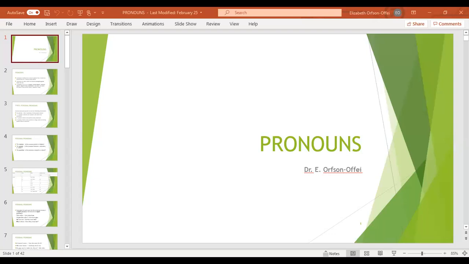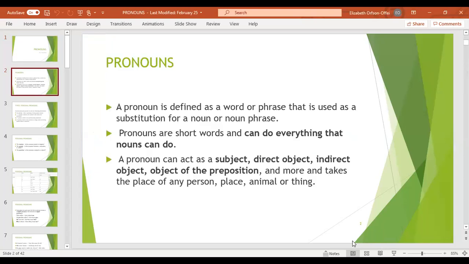All right. So let's talk pronouns. Now, a pronoun is seen as a word or a phrase that is used as a substitute for a noun or a pronoun. So last week we looked at nouns. Now we are looking at pronouns. And we are saying that pronouns are used to replace nouns or are used in substitute of nouns or noun phrases. And at this level, I'm sure you know what a noun phrase is: a group of words with a noun as the main or head word.